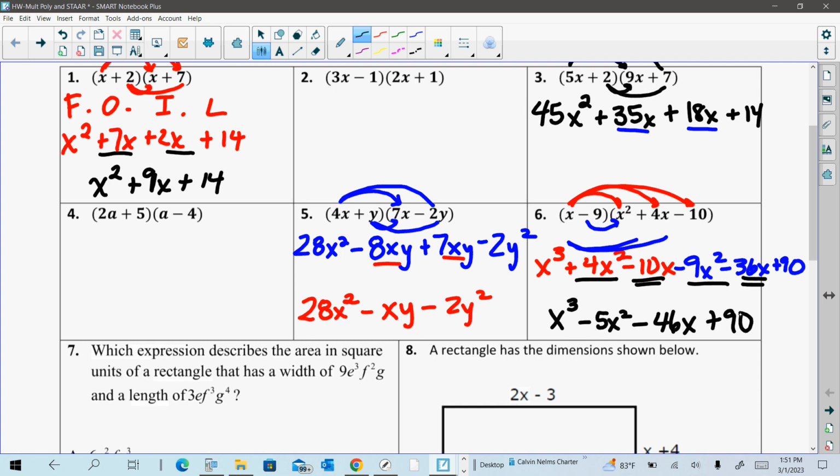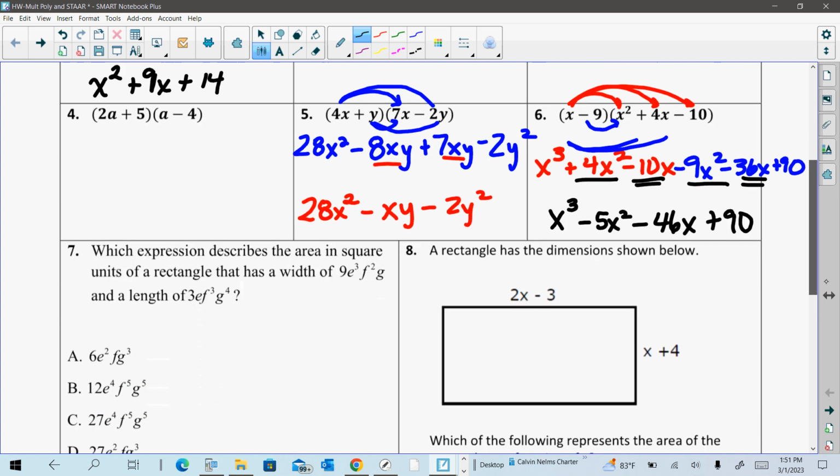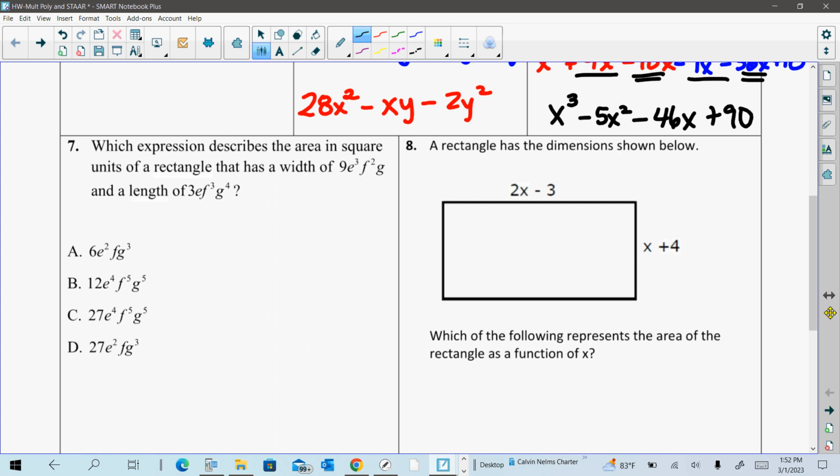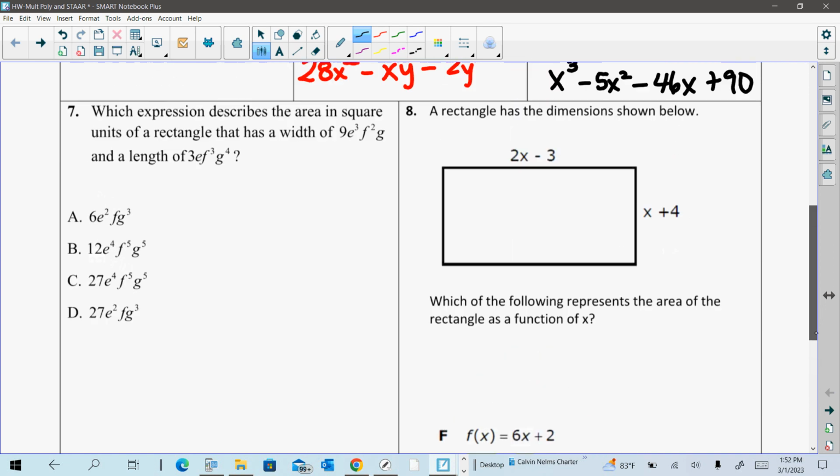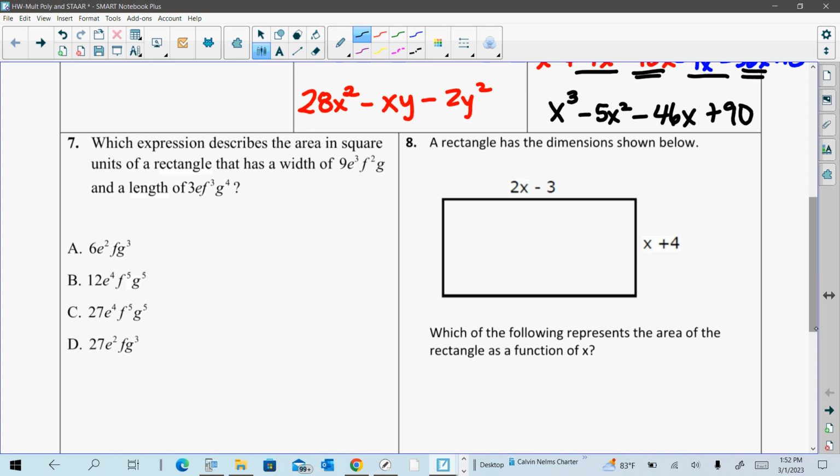Then when you get to 7 through 13, now we have some STAAR-like questions. So multiple choice, a couple open-ended, a couple answer choices here. Now, remember, you might need to draw a picture if a picture is not provided. Number 7 is dealing with the area of a square. So we're just going to start off with the square.